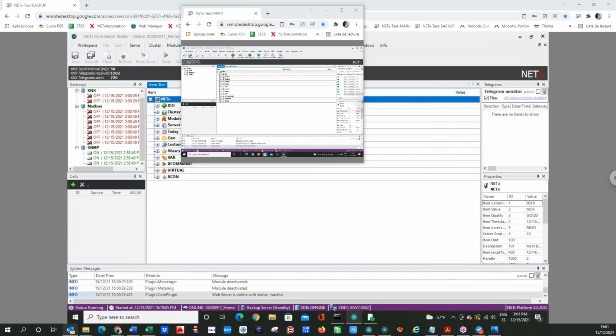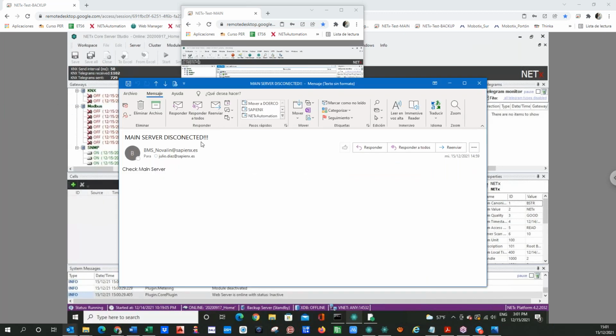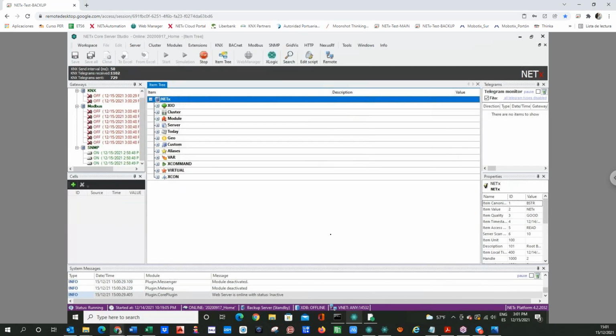I have received first this message, that the main server is disconnected. So I've received this: check main server. Okay, for example.